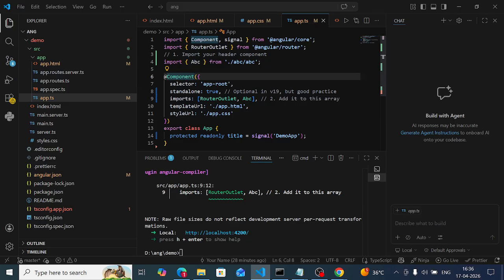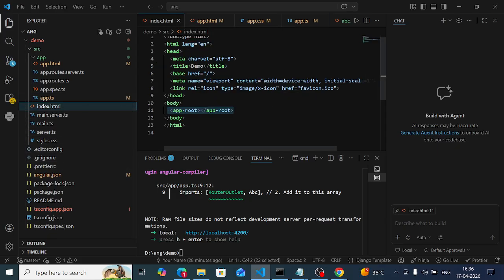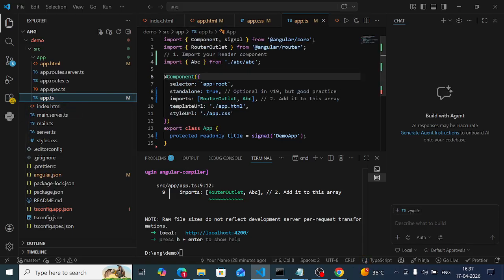Here selector, you are taking app-root. Whatever app-root is there in index.html, the same component we are taking inside the body, app-root. It must be the same. Next, template, whatever template you want, you can take here.